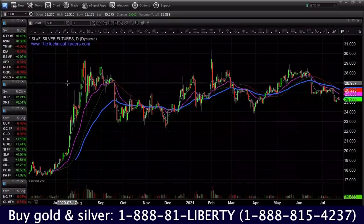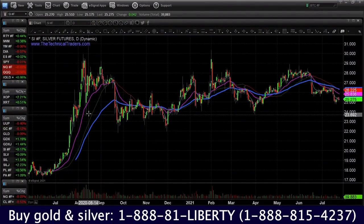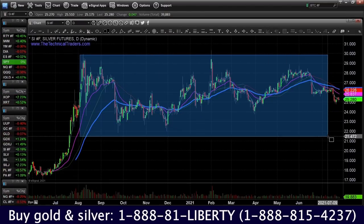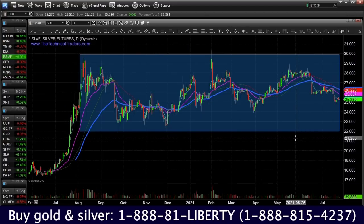Sure. Well, let me show you my charts, and we'll take a quick look at what the daily chart of silver is pointing to, which is this chart here. Really, since last August, it's been a full year that silver has been trading in this really noisy range, very range bound. This can be seen as a consolidation, like a pause before the next major leg higher, or it can be seen as potentially an exhaustion phase, a top. If it breaks to the downside, it could mean silver is out of favor for a while.